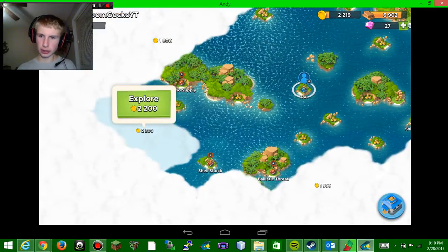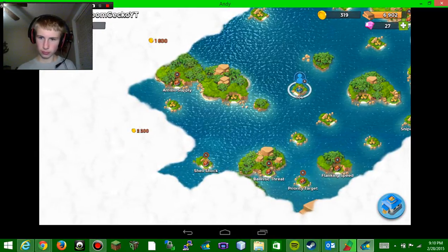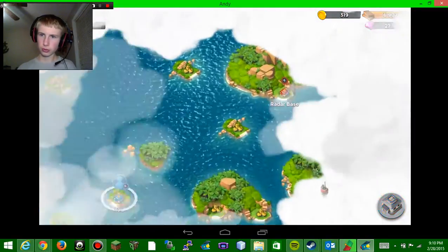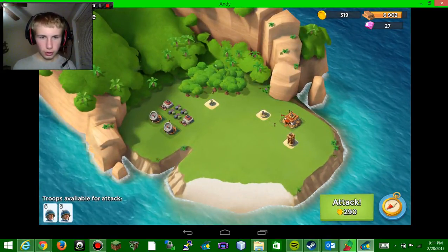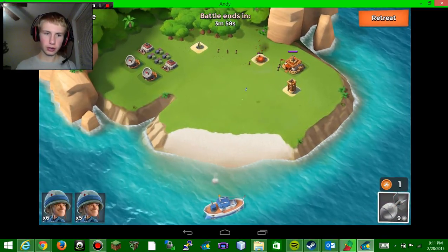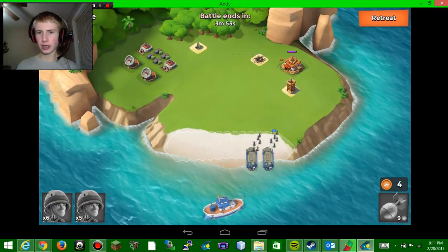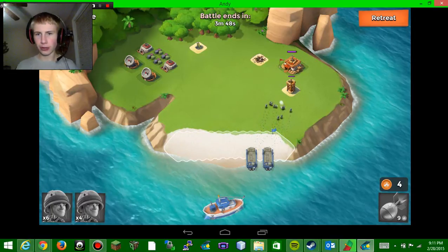how much space can we explore? Radar base. See what radar base is. Huh, 2 radars, hey? One, two, three. Boom, boom. We're gonna get these guys. We're gonna get them. We're gonna get them so hard. Boom, first guy goes down.